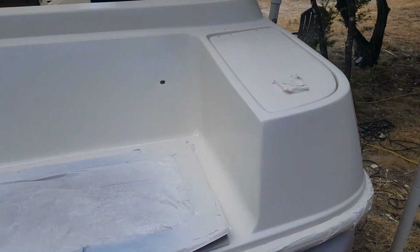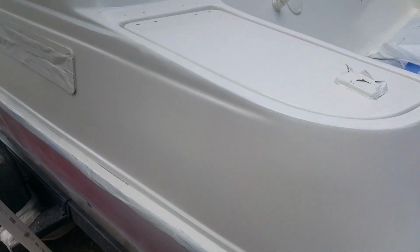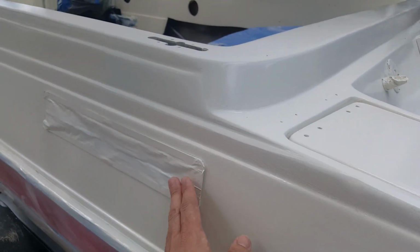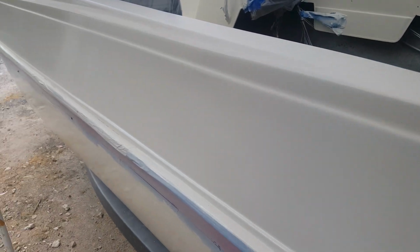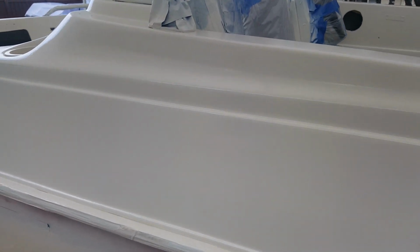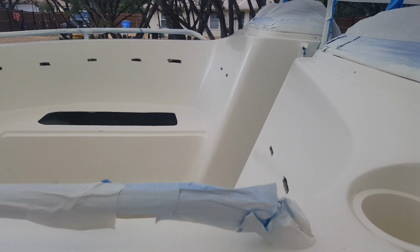Let me show you along the sides what I did here. All right. Taped off the motor vents here. Now, if you're wondering how I applied this, I used a spray gun, not a high volume, low pressure, HVLP, not one of those. Rather, I used a conventional style, a little bit cheaper. It's what we used to use in the old days, the spray. It came out pretty nice. What do you think?